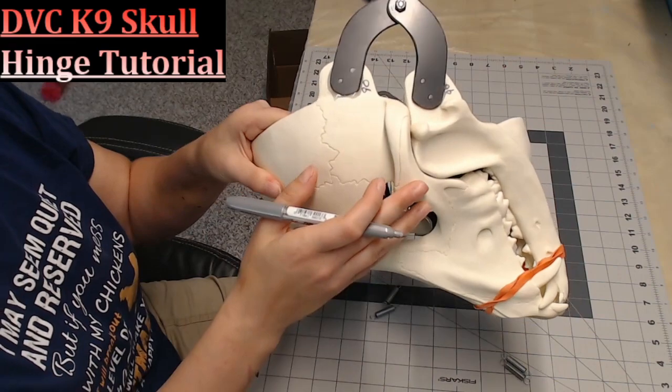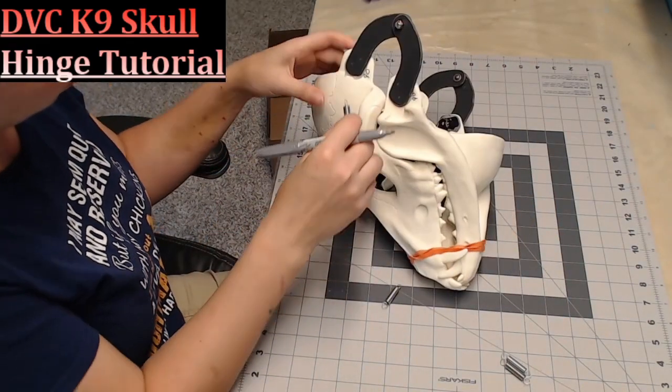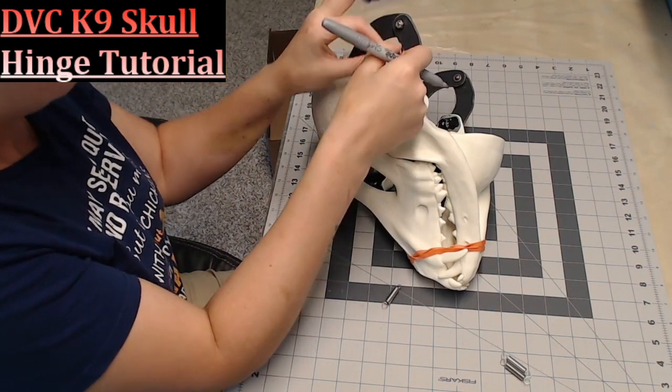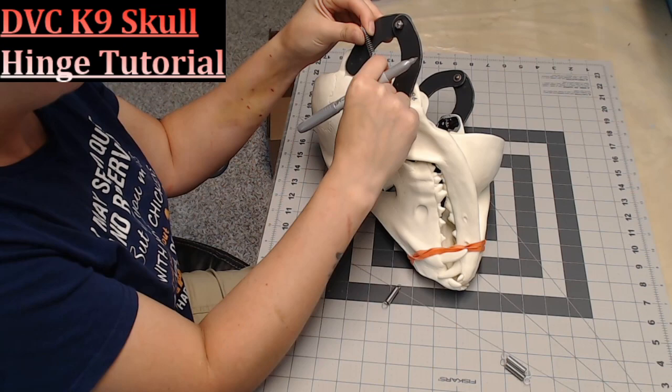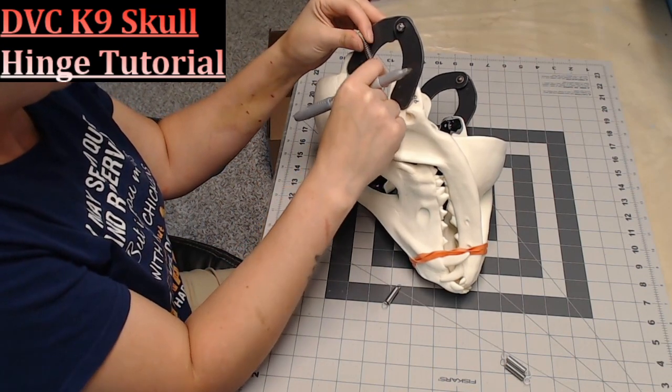See that. And for the springs, I have to actually measure out where I want them to go.